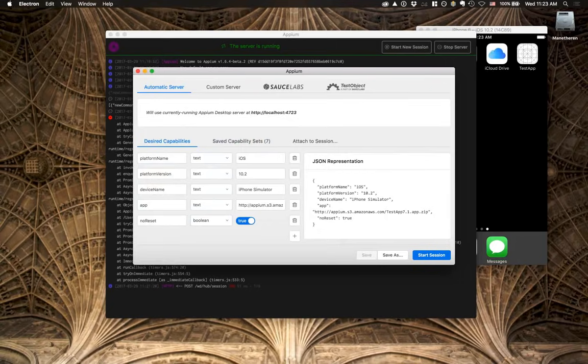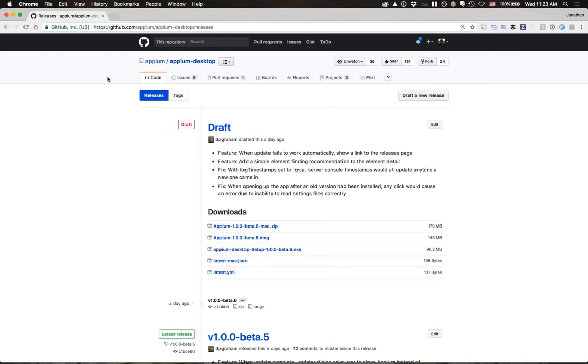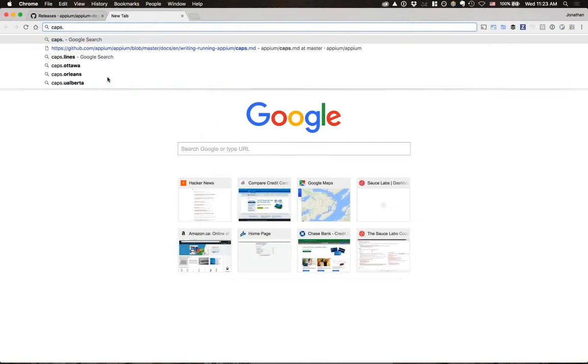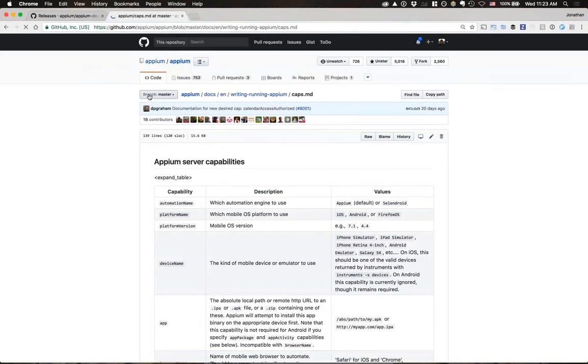Just by way of showing you where the documentation is at, if you do have a web browser, you can go to Appium on GitHub. This is also in our documentation on the website, but if you want the latest, then you can just go to GitHub.